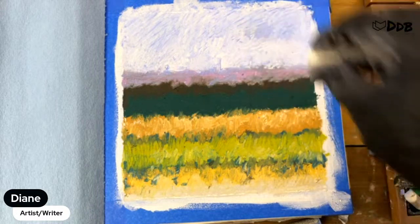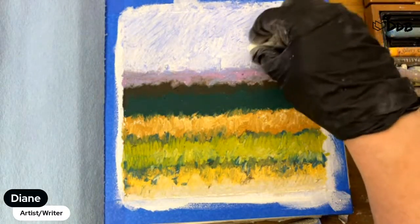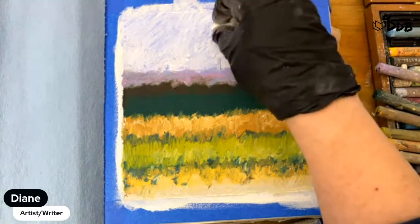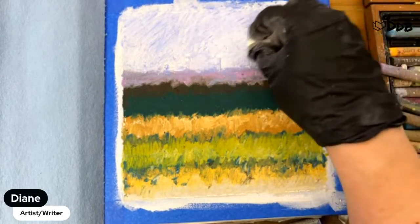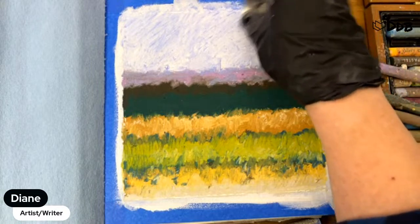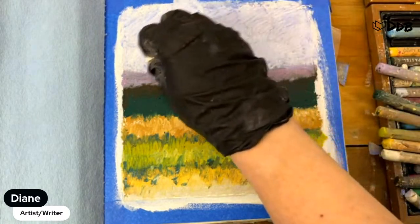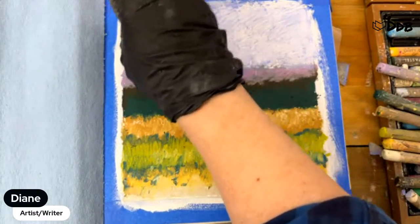I live in a really small community, and it's becoming more and more artsy and more of a cultural spot, which is really neat to see as it develops, because it is a very small community.